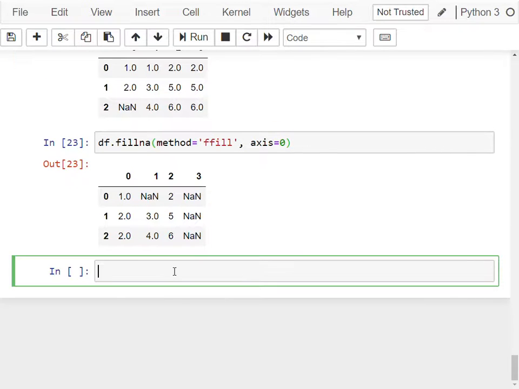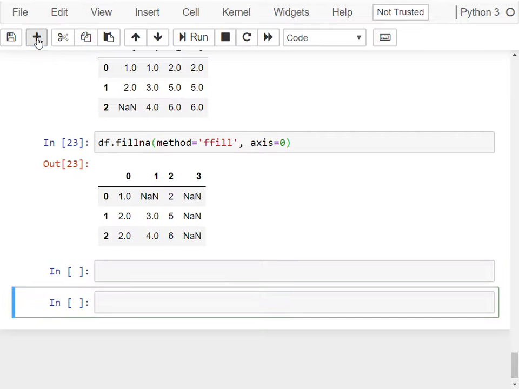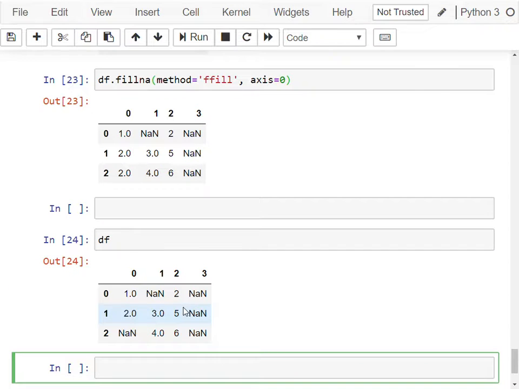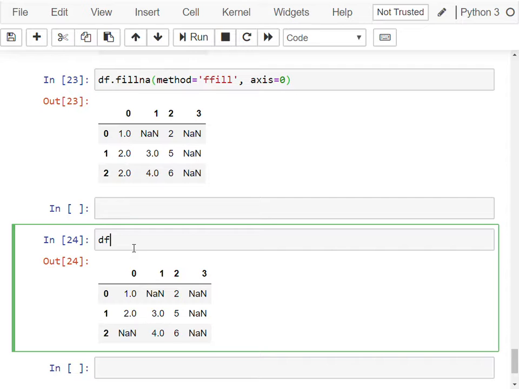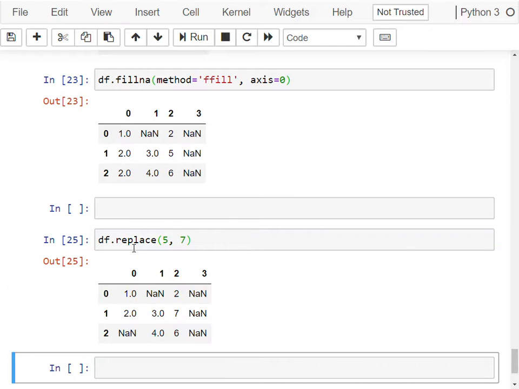Lastly, I want to talk about a function which is not related specifically to null values, but it's also a very useful function when we are replacing values in our data frame. This function is simply called replace. If I want to replace, for instance, the value 5 with another value, let's say 7, I do replace 5 by 7 and I get that replaced.